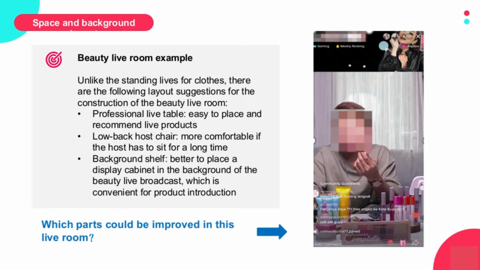Any feedback? Well, as you can see, yeah, right. The lighting of this live room is not very good. It's kind of dark. Yeah, many of you have mentioned the lighting, and also the host doesn't prepare the professional live table nor the low back hosted chair. Yeah, also the background, right? He can put the background shelf behind him, right?